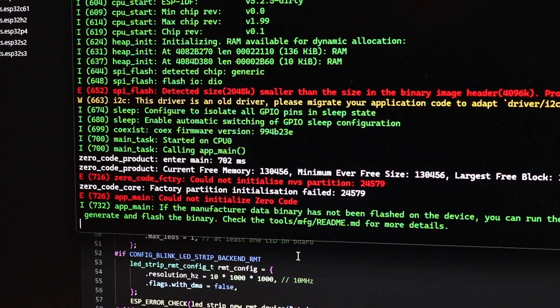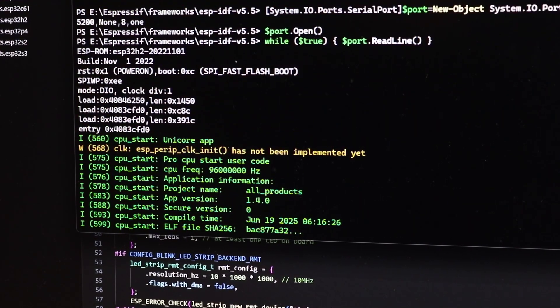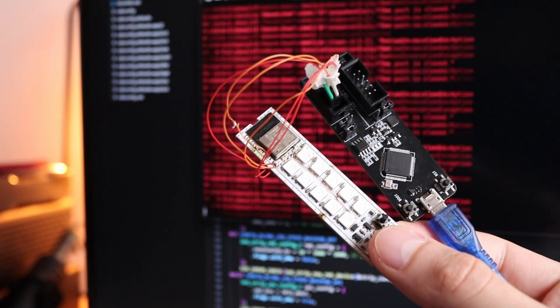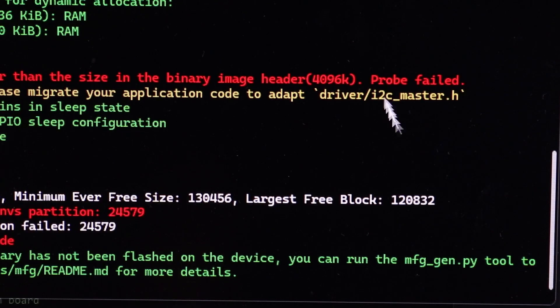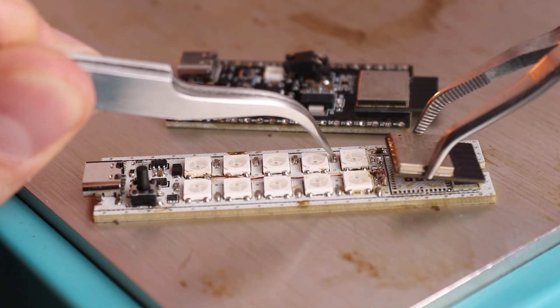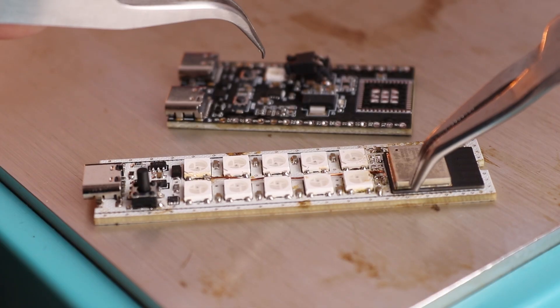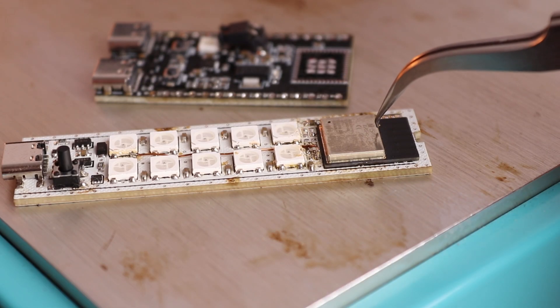Some monitoring on the COM port to see what the chip sends. And it doesn't work — but at least we can see why. Apparently the problem is with the size of flash: my ESP32-H2 only has 2MB flash, but the firmware binary header says it requires 4MB, so the bootloader refuses to run it. I can think of two possible solutions: adjust the header file saying I have only 2MB — but through Zero Code I have no access to that, I just have binaries — or find a GitHub project for this exact chip that does the same and hope it works. Or I can just do the most obvious thing: solder a chip with more flash to my board. Brute force. And brute force is good — it's what engineers love. Actually it's quite funny that a chip with 4MB flash costs less than the 2MB one, but somehow I still managed to buy the option with less memory. What a comedy.